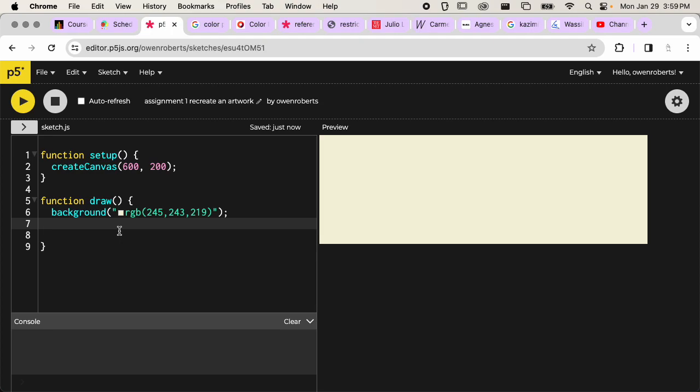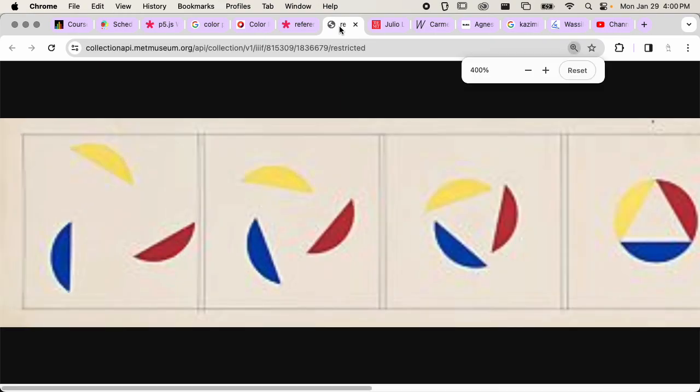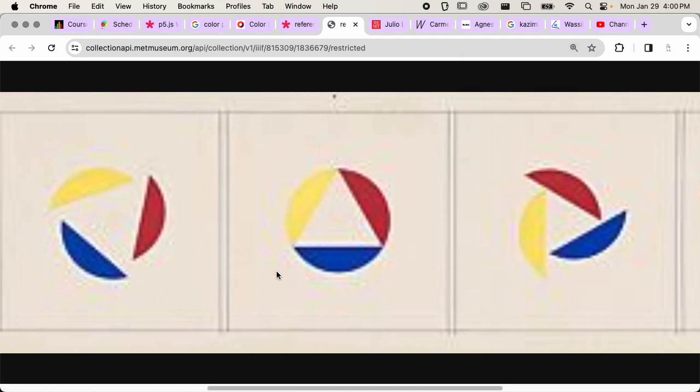There's a couple other things that we can use to do color that I'll go over in a second, but let's add some shapes. So I'm going to look at my reference image again. There's a couple of things going on in this drawing, which is good. I'm trying to decide which to do first. Because this drawing is a little complicated, I'm just going to start with the middle image, and then I'm going to work out from there. If I don't get there, that's fine.